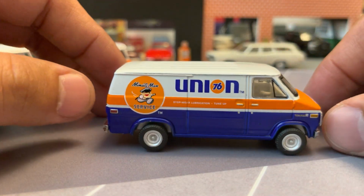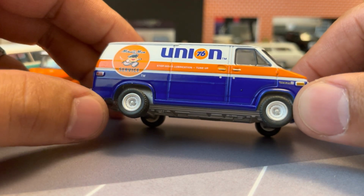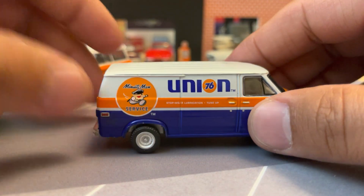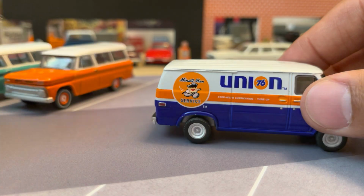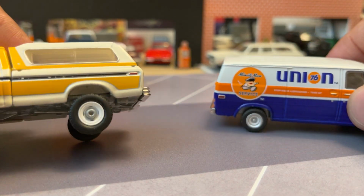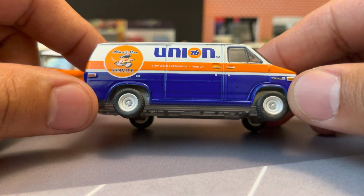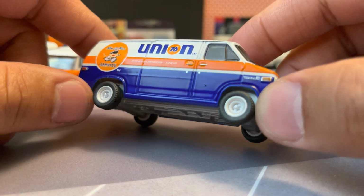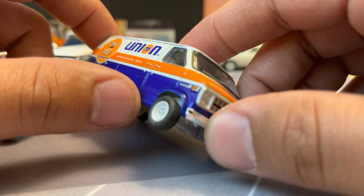Sits a little too low. I think the tires need to be bigger profile tires. I think the width is okay, but they need to be a little bit taller. When you look at work truck tires, they look more like this, you know, not like that. This is a little out of scale, a little tall, but you know what I'm saying. You get that feel. You don't get this. It looks more like a car tire on this. And the other thing is that the chassis is part of the wheel well.